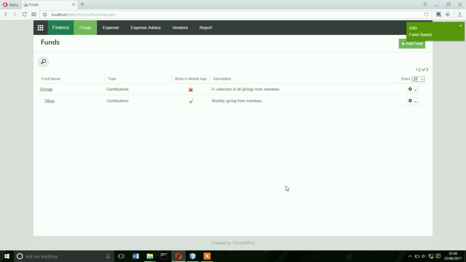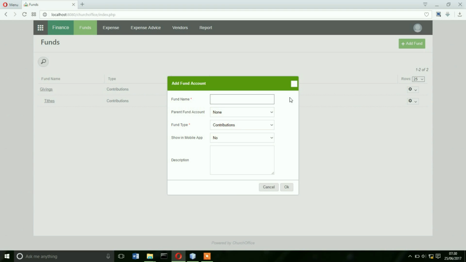I will add another fund account. This will be of general fund type and will be the parent of all fund accounts which are general. I will call it Offertory.